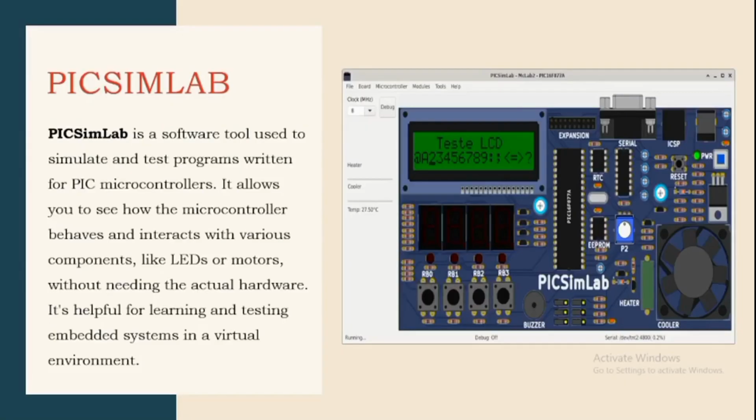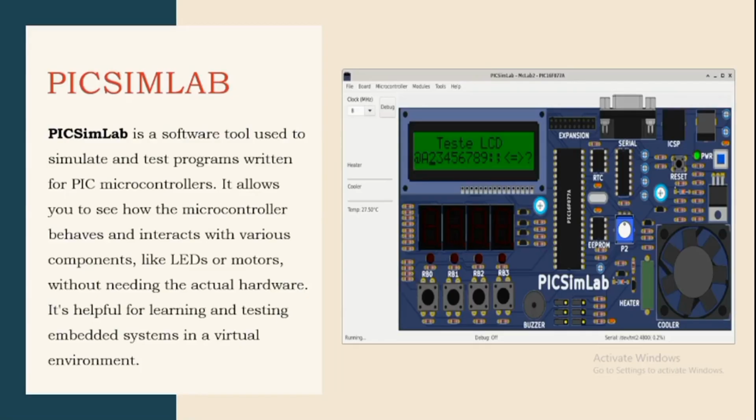Good morning everyone, I am Harshita and I will be explaining the core components that made our washing machine project possible, especially the simulation tools, the PIC microcontroller, hardware peripherals, and the system logic. Let's begin with the simulation platform.